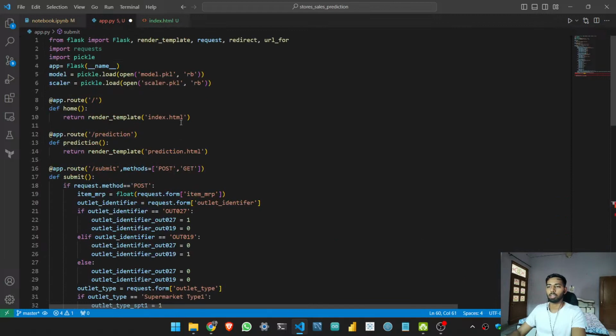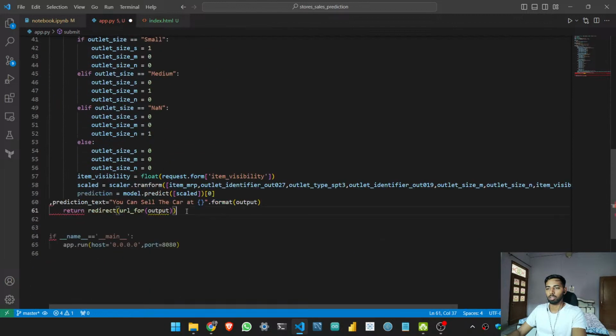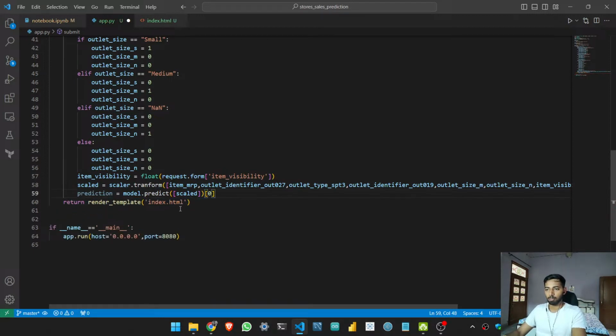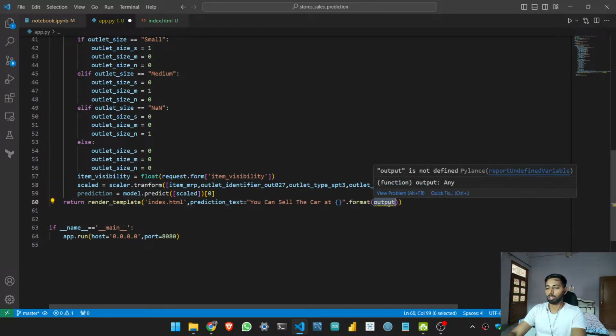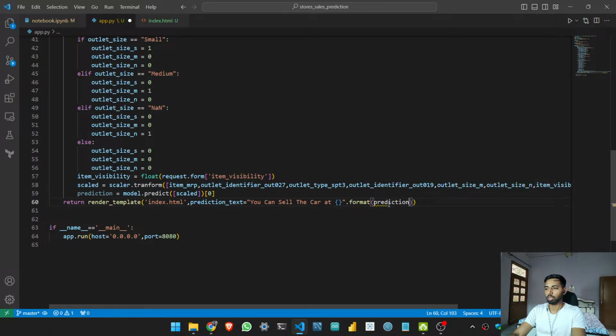We can do one thing. Redirect it to index.html, and there we will add this. Instead of output, we will use prediction. What's our prediction?